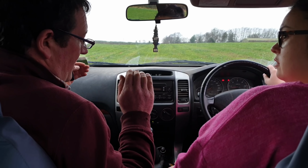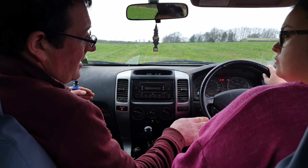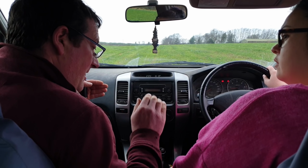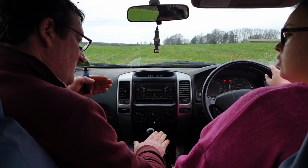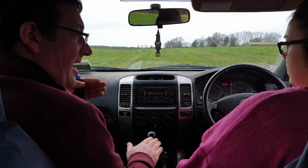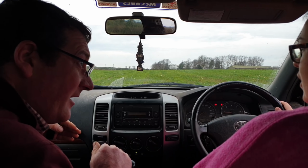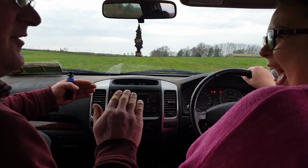You have your foot set on the accelerator, ready to give it a little bit of juice. You take your clutch out halfway and then let your handbrake off as the clutch is coming out. So is that when it changes noise? Yeah, you hear it labouring. That's the same thing, okay?